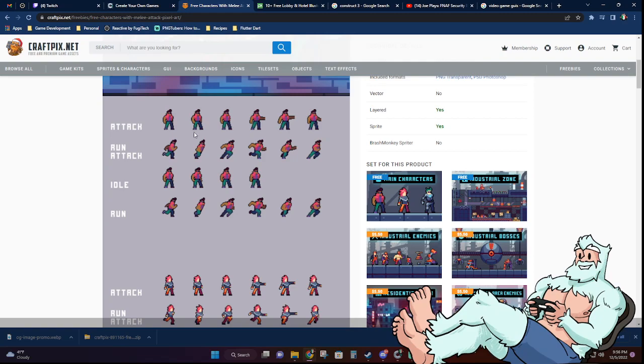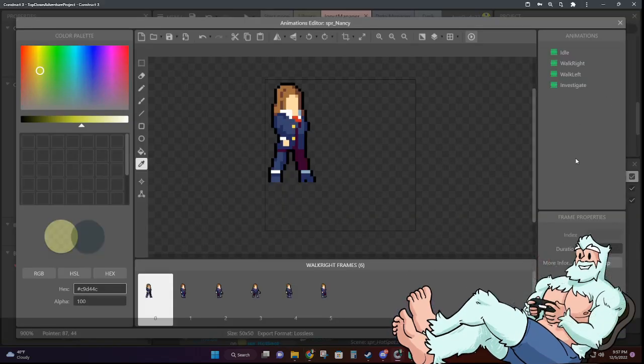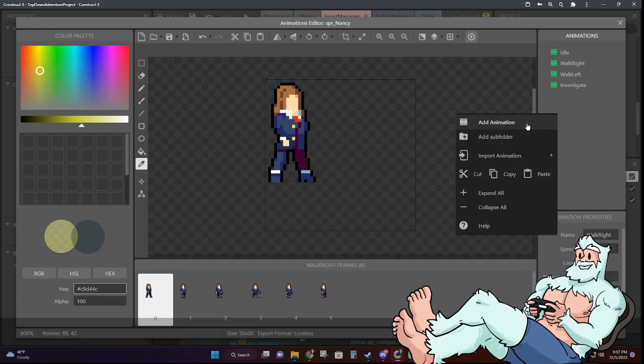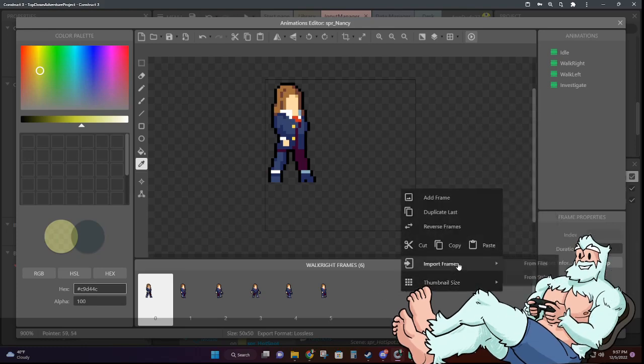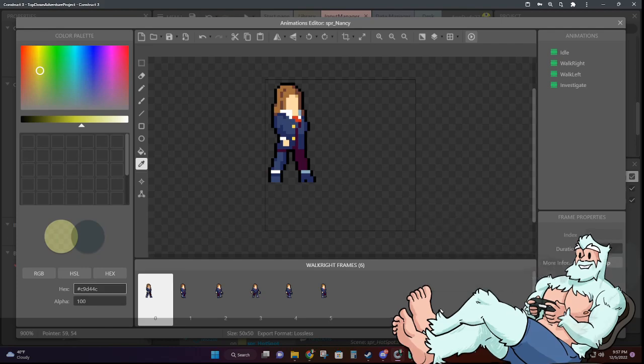What you would do is download this, go to Construct, add a new animation, name it, and then down here you would do import frames from strip, and then the system knows automatically what pieces are involved in the strip, and it will animate it accordingly, which is really convenient. It's really smart, and it's really cool being able to import any of your sprites in here and just immediately start getting to work.